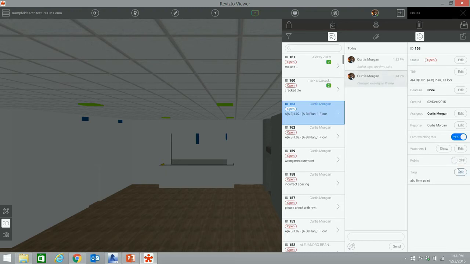I'm just clicking on private mode, and only the assignee, reporter, and watchers, if I'm adding watchers, will see this issue in their project. For the rest of the people, it's not going to be visible. And again, if you're an assignee, reporter, or watcher, everything happens: any tag, any comment, any attachment will be emailed automatically to the group who is in this issue.